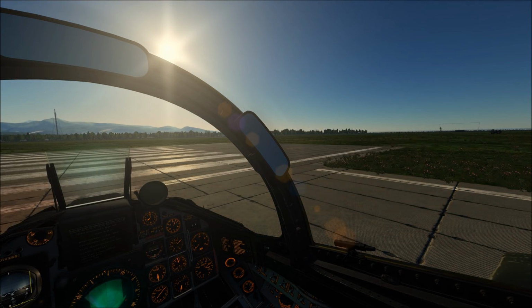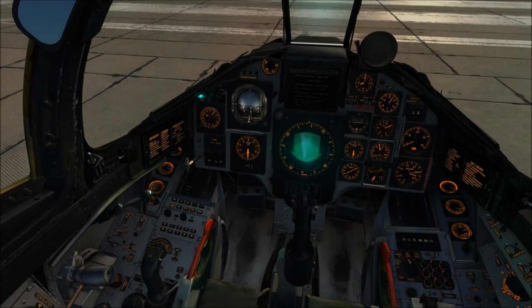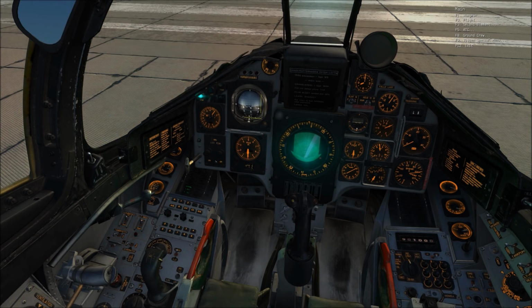Okay, so now that he's down, now would be a great time for me to call for takeoff clearance. So tower, let's do this. Good order. Pontiac 1-1. Request takeoff. And I'll set this to nav.